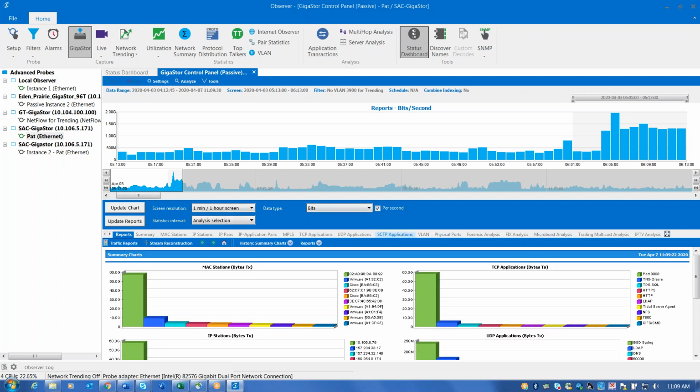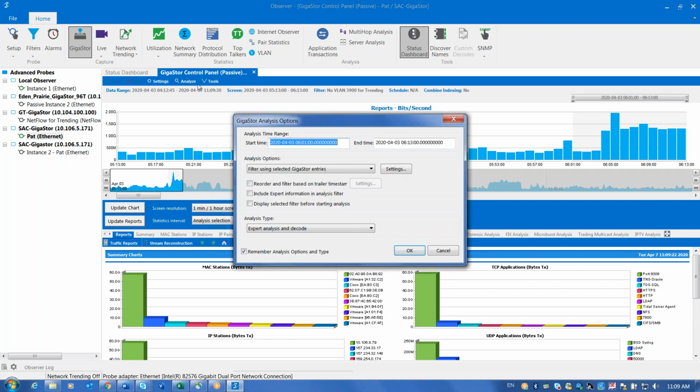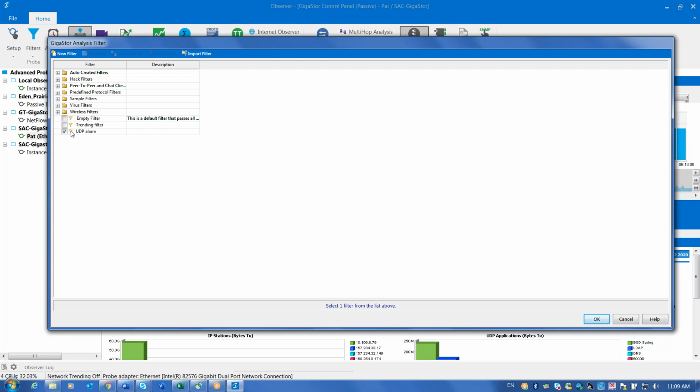There it is. All right. So you can see all the different port numbers. Click on Analyze, and that time range pops up, filter using selected Gigastore entries. Like if you had selected something down here, you could use that option. You can select an existing filter, and if you click on that, expert analysis and decode, you can select the UDP alarm filter that I built from before, any auto-created filters.